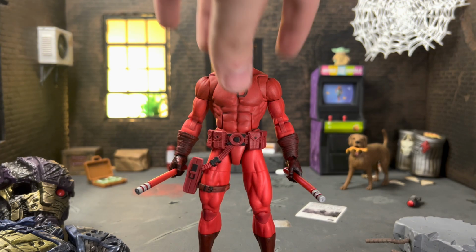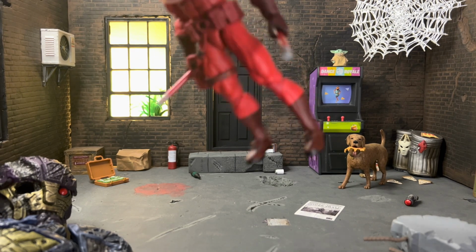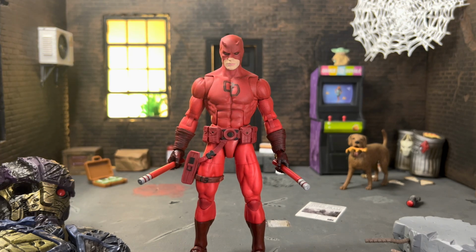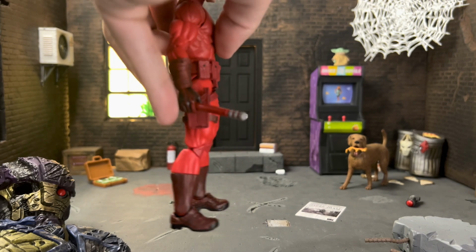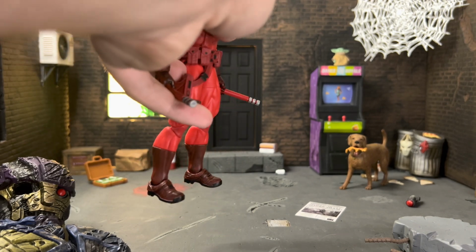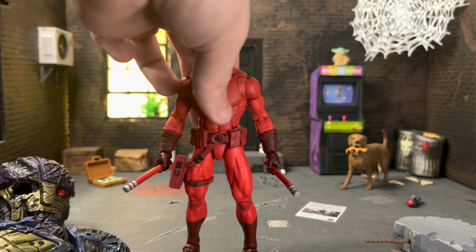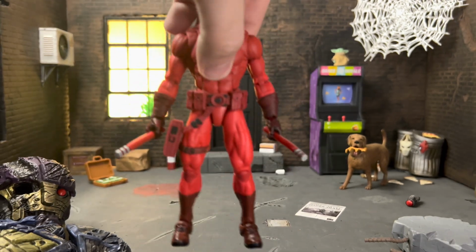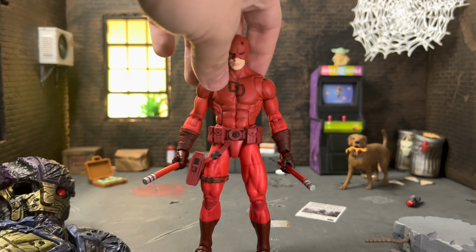But I wanted it to not just be boots. I wanted it to look like actual shoes, and almost like maybe the shins were shin guards or something. His batons are the same typical Daredevil ones, but I painted the edges of them silver because of course I did. I mean, come on. And then I actually left a little bit of a tab, never mind, that's not the one that I left the tab on. I did that on a different custom.